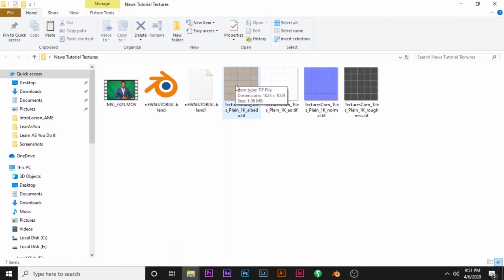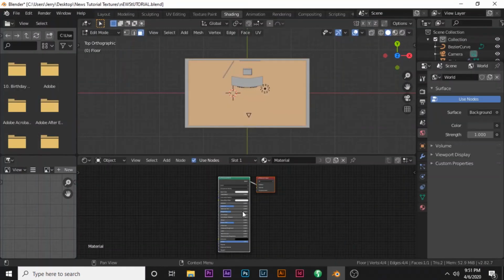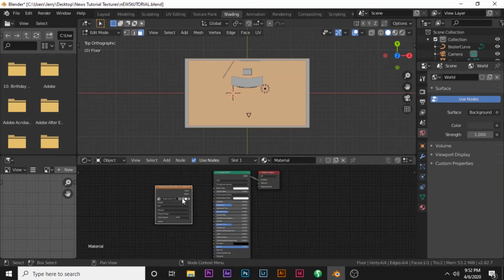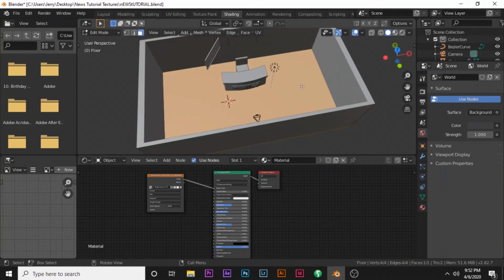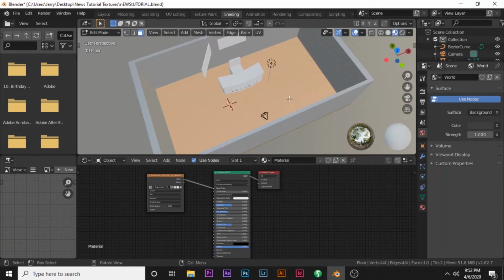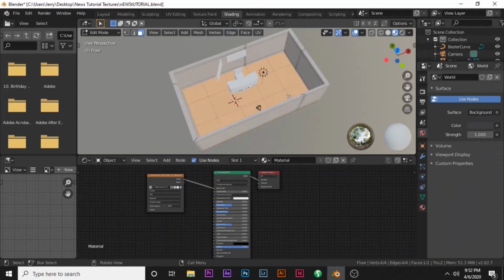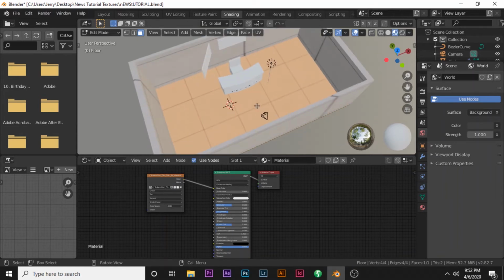You just have to grab it and go to Blender, and if you drop it here, it will create the node, the node that's properly inserted the proper texture, and then you put it through here on the color, and then it will apply the color on the floor, but you will not be able to see it now. You can only see it when you go to the material view. You can see now the texture is applied, but you can see the scaling, it's a lot big.